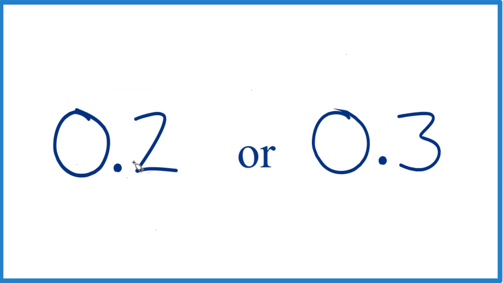The first way is we just look at the tenths place. That's the first number after the decimal. We have two here, and over here we have three. Three is greater than two, so 0.3, that's going to be larger or greater than 0.2. That's kind of the quick way.